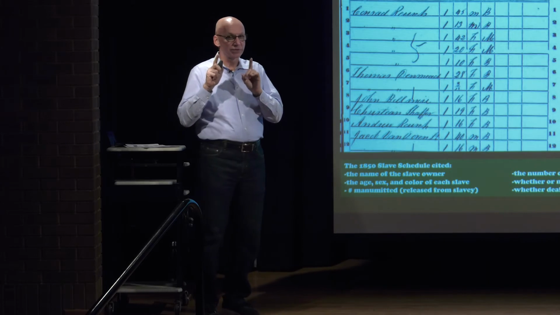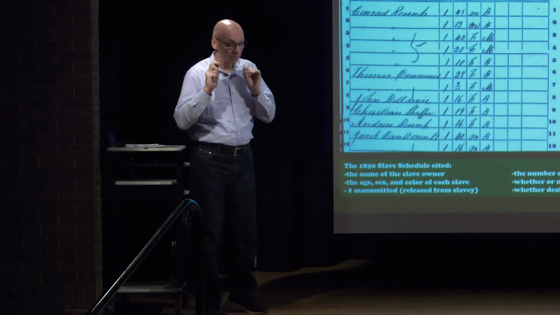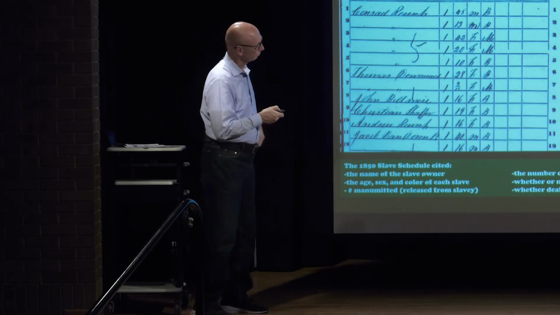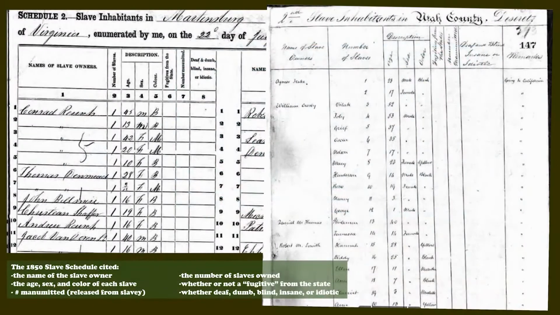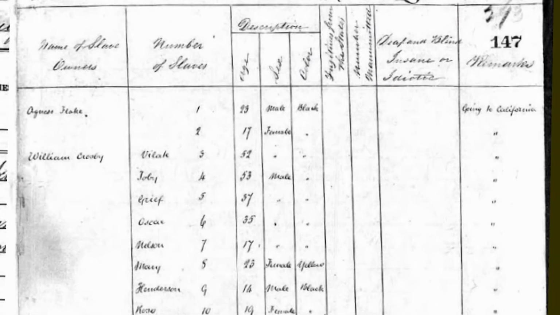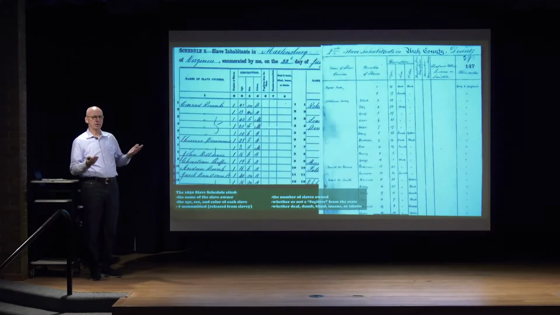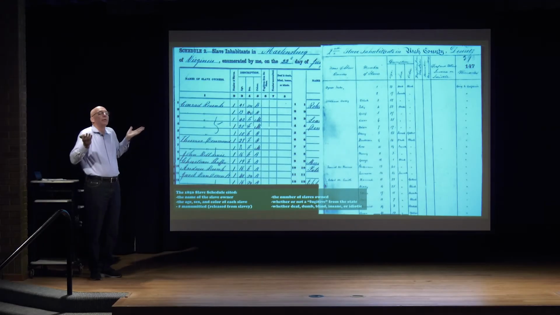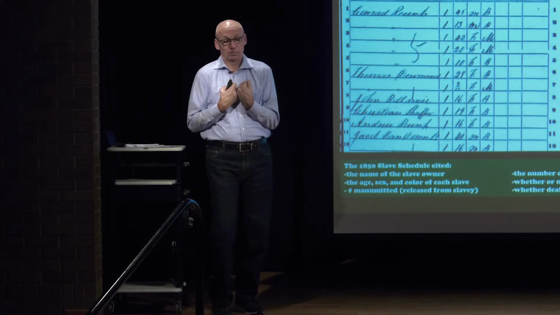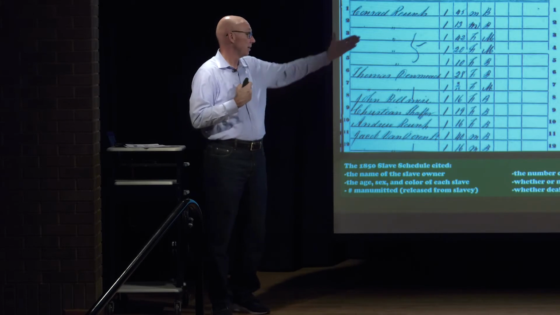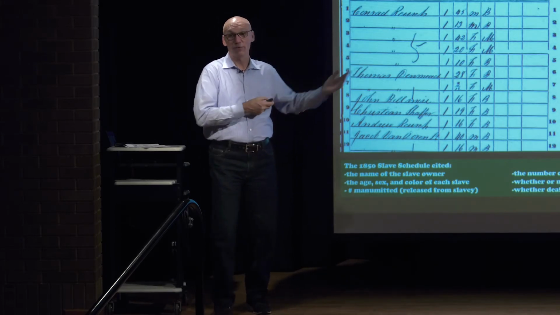The record also tells us something else, something that we can't overlook. Right here, under the remarks, it seems as though all of these slaveholders and their slaves are heading to California. Why are they heading to California? 1849 gold rush, are they thinking that they're going to head over there and participate? I personally don't know. That would be information that the researching family would have to investigate.